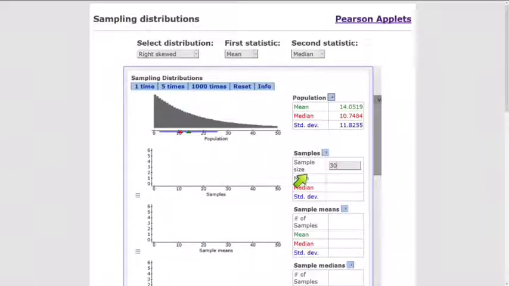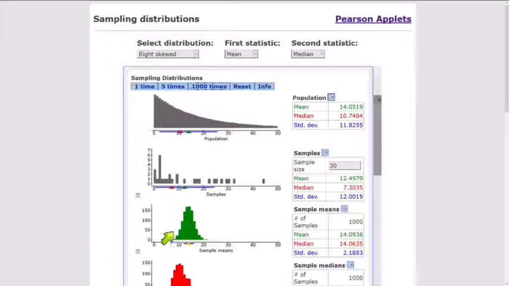When I take 1,000 samples with a sample size of 30, right off the bat, the distribution of our collection of x bars is almost perfectly normal, but notice how small the standard deviation is compared to the standard deviation of the underlying population. That's because the standard deviation of the sampling distribution of the sample mean, or what we call standard error, is equal to sigma divided by the square root of n. And here n is quite large, n is 30. And so dividing by the square root of this large number is causing us to have a fairly small standard error. Let's see what happens if we take a few thousand more samples.